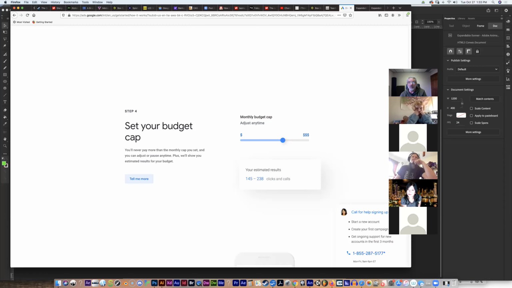Now, what happens is you move this little slider and you say, I want to spend $10 a day on my ad, right? Which means Google's going to debit your credit card $300 every month. Now, what that means is Google will show your ad as many times as necessary until you've used up your $10 worth of advertising fees, right?